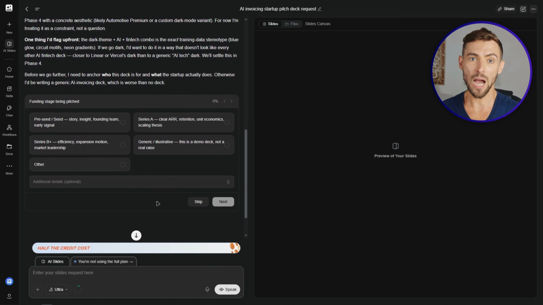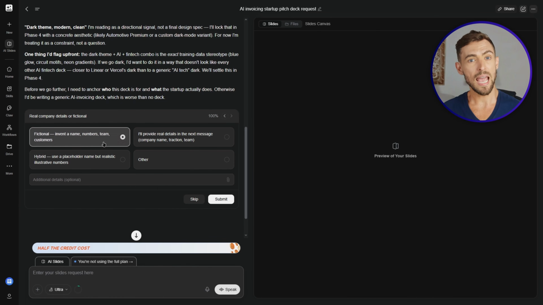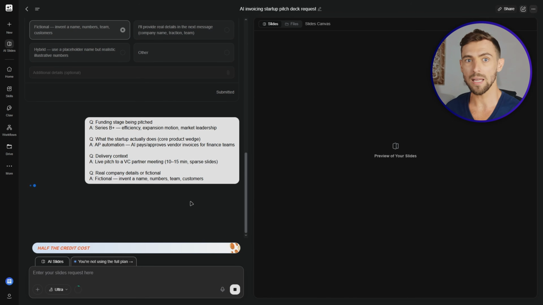And then guide mode kicks in and it asks me a few questions to lock in the angle. First one, what type of investor am I pitching? Early stage VCs, growth stage, strategic corporates, angels. So I pick growth stage Series B because that's the angle that I want. And I want to focus on traction and unit economics. A couple more questions come in about tone, materials, length, and deep understanding of the positioning I want to have. I answer all of them and I type confirm to start building the presentation.